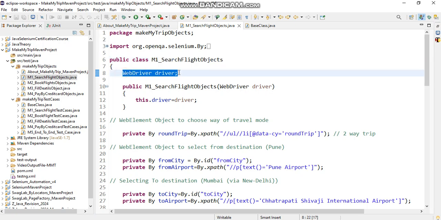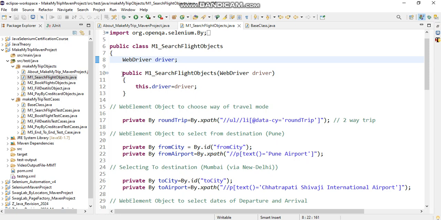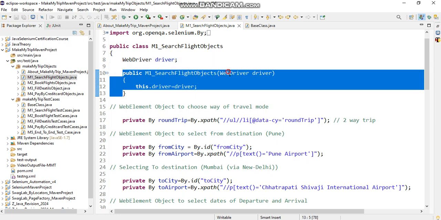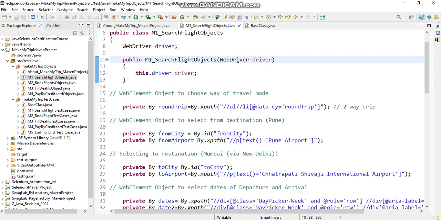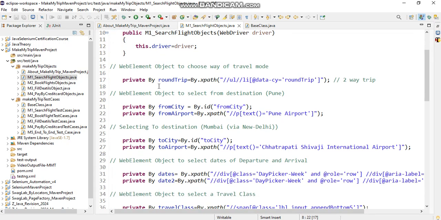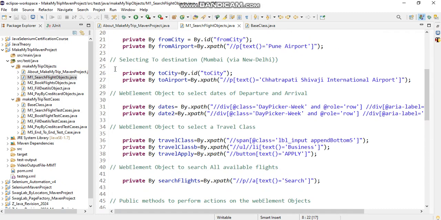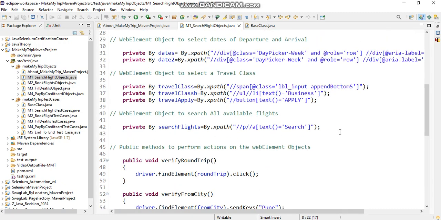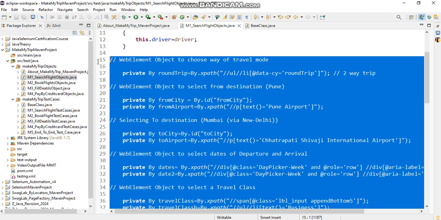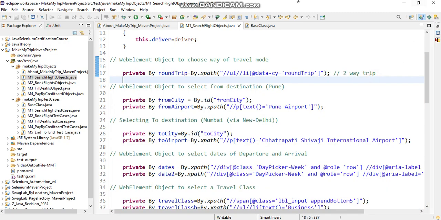I have declared WebDriver as a class object, and this is the constructor. WebDriver is passed in parentheses, so this refers to this class object. These are some web elements. This one is for the round trip.